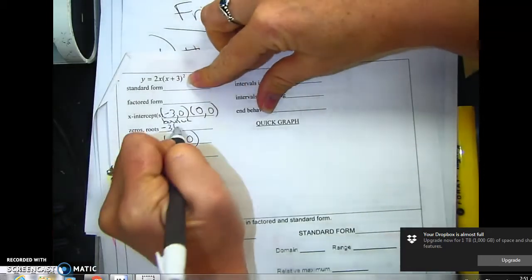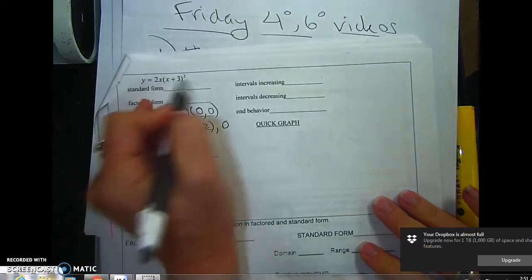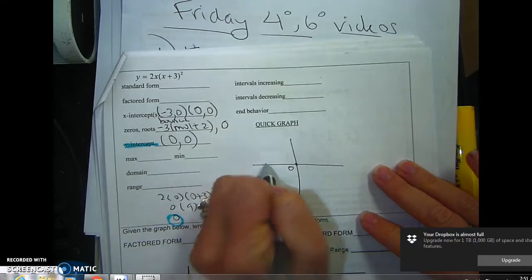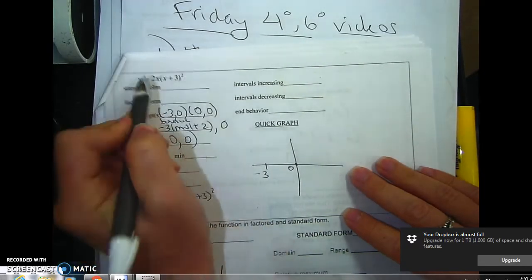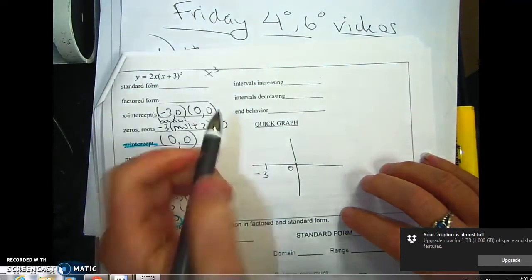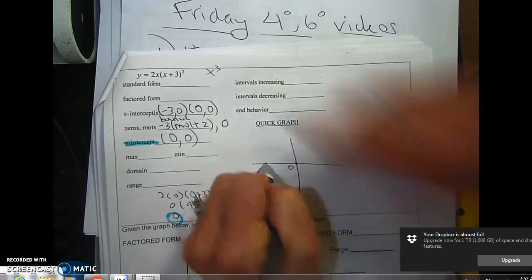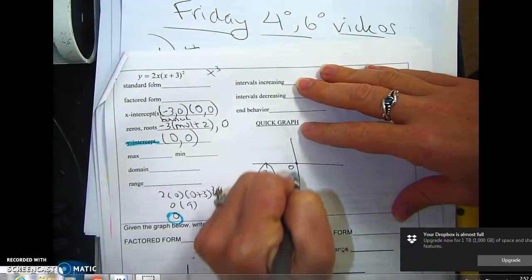Okay. The zeros and the roots are negative 3, and there's 2 of them, so I have to write multiplicity 2, and 0. So I know that if it's 3, it's cubic. My zeros are at 0 and negative 3. It's positive, so it's going up. So, I'm sorry, it's cubic, so it's going up. But a cubic makes me think of a line, and a line starts from the bottom. So I'm going to start from the bottom. But as soon as I get to negative 3, I'm going to follow my own directions, and I'm going to bounce it. But then I have to make sure I get through the 0.